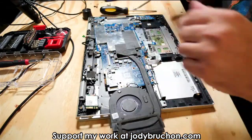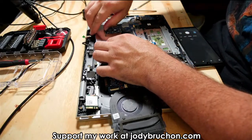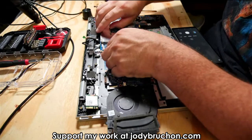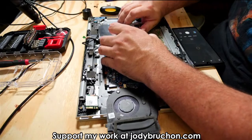Bet you there's no HP spares number on the board. Of course not. Why would there be? Let's take this back off. This whole thing is just ruined anyway, so let's just lift it all up. Come on, get off there. There you go.